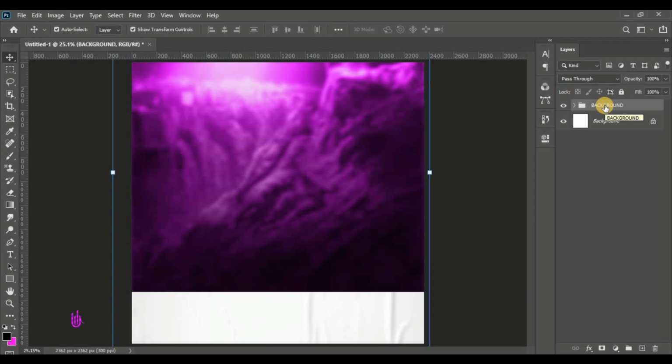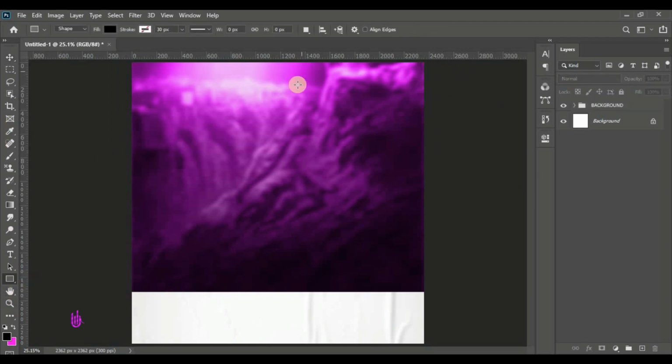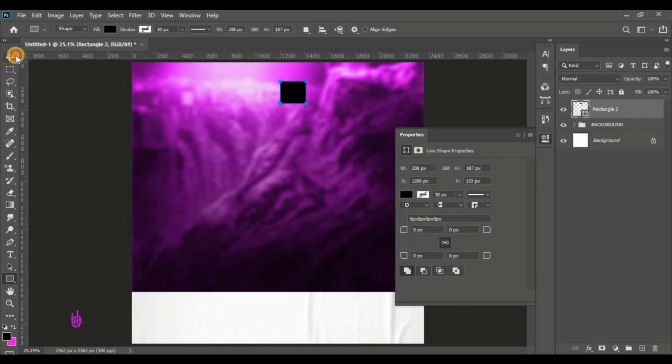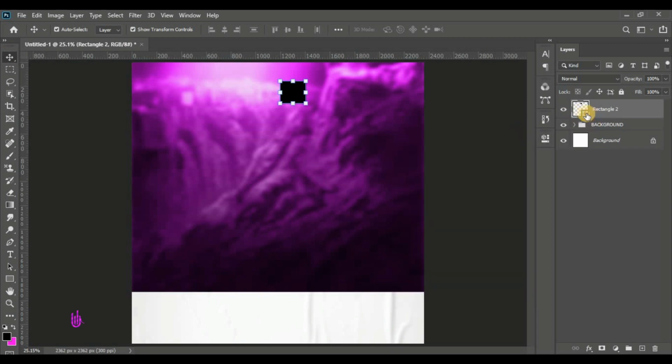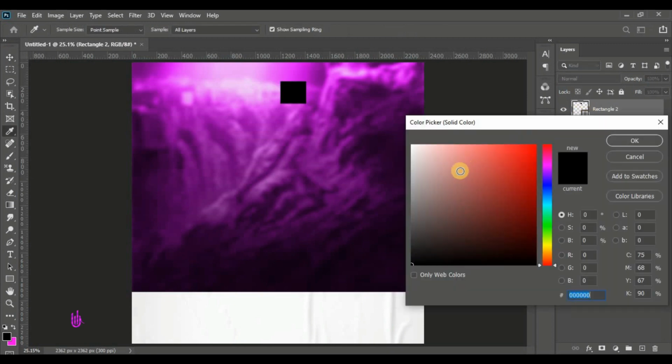Okay, so then what we are going to do now is to just add our text. First we are going to deal with our church name. So our church name, we are going to take a rectangle and draw a very nice square. It shouldn't be a perfect square, but something nice to be a square. Something like this isn't bad. Alright, so you're going to give it a white color like that.